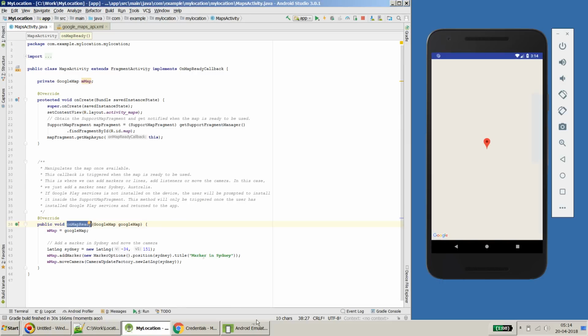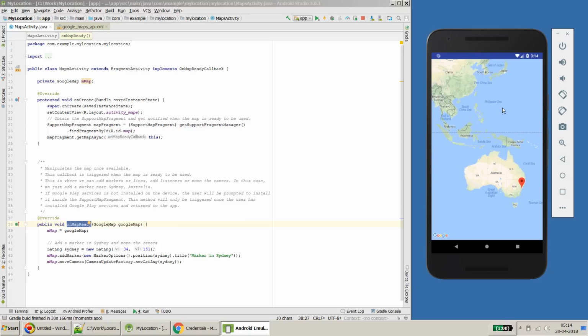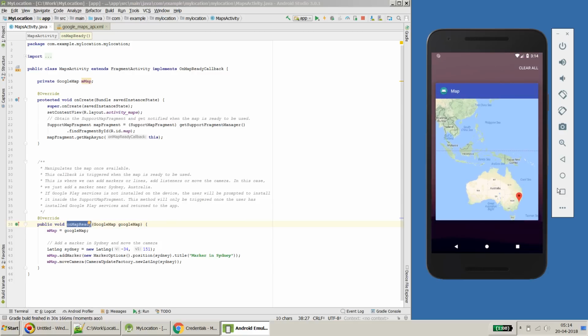So once your Gradle build is finished, your app should come up, and it should automatically create this Google Map and point the markers to some place. I'll explain why it is marking over there in Australia, although I'm not in Australia by the way. And how you can verify that it's your app: if you just shorten it down, it's a map, so it's your map definitely.